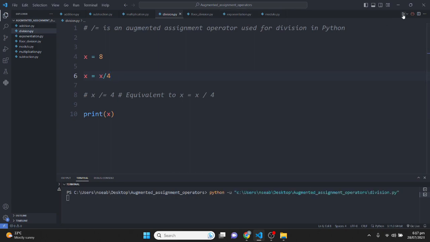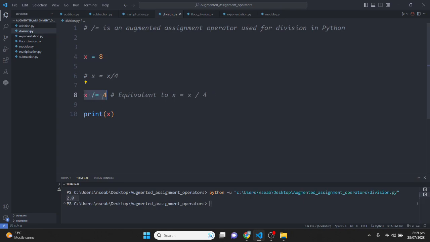If we run this code, you'd see that the answer is 2.0 because when divisions are done like this, using this single /, the result that comes back is usually a float. So that's why we have 2.0. Remember that floating point numbers are numbers that have decimal points. That's why we have 2.0, even though we are working with integers. Remember that integers are whole numbers. The result returned to us is a float because we are using the single /.